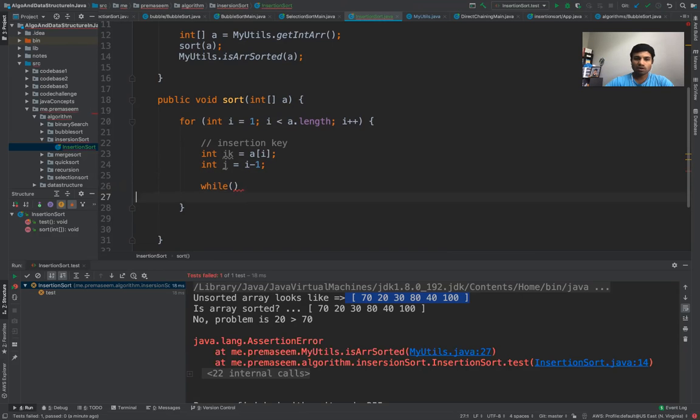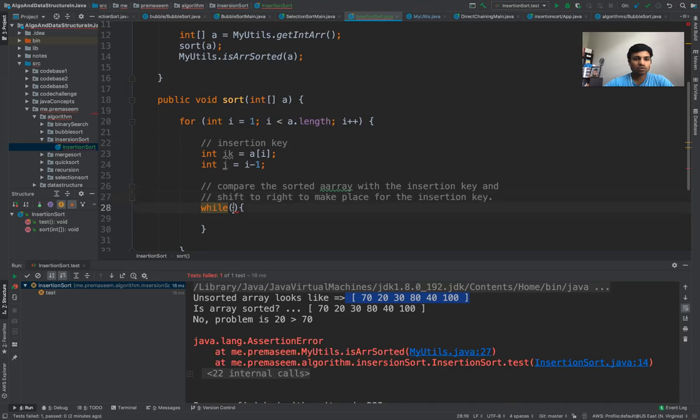Now we'll have a while loop. What this while loop essentially does is compare the sorted array with the insertion key and shift elements to the right to make place for the insertion key to be placed.